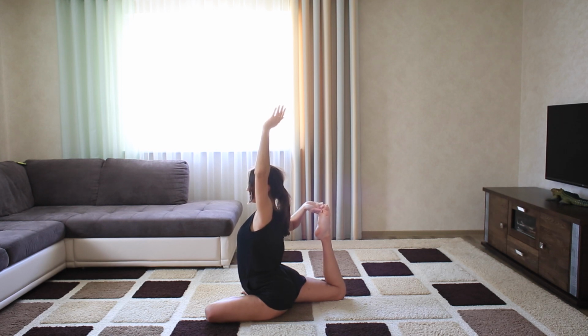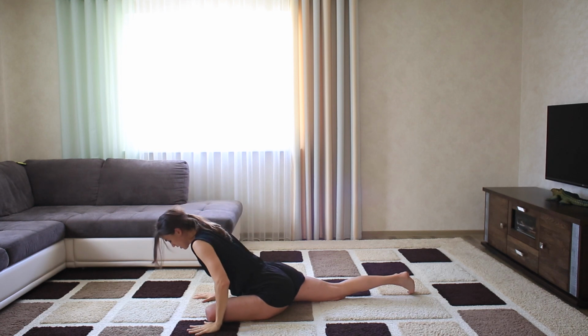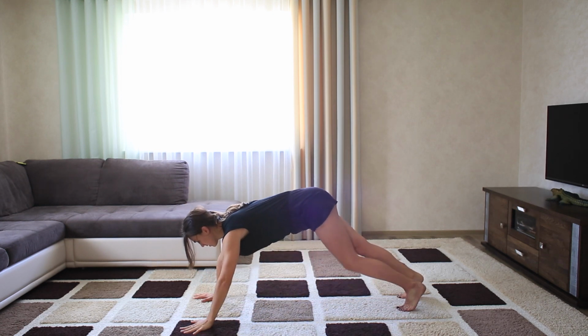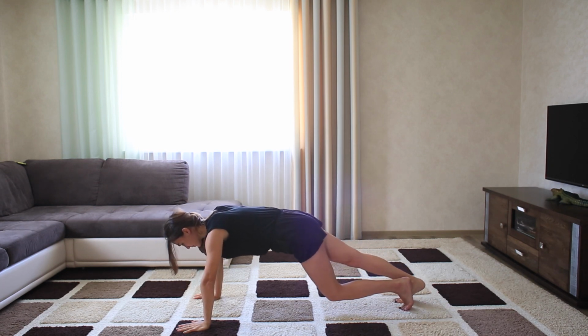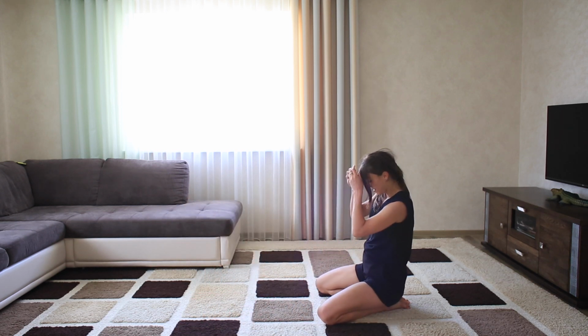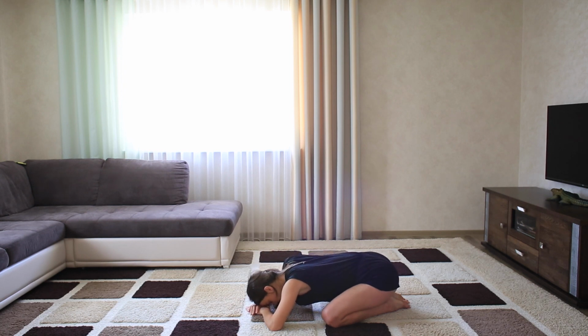Carefully inhale, slowly lift the head up, let go of the hold. Lift the hips up. You can slowly bend the knees, lower the knees down, open your knees wider, and lower down for your child's pose.